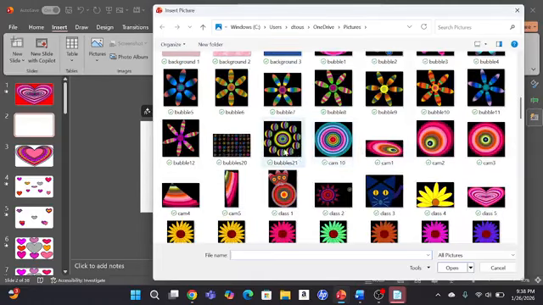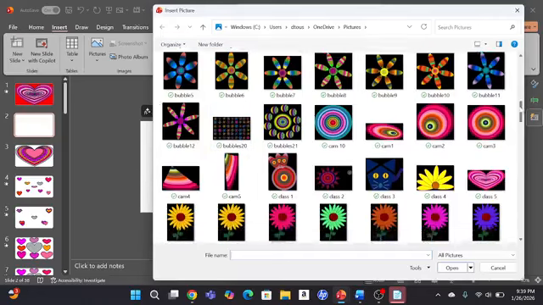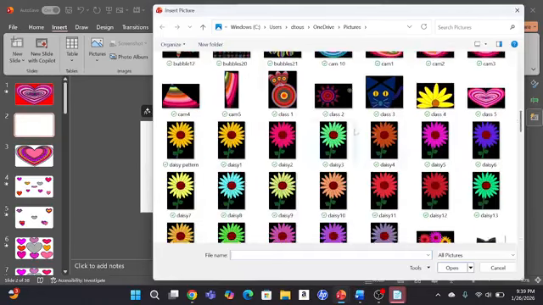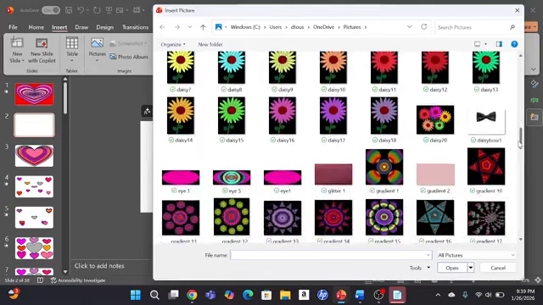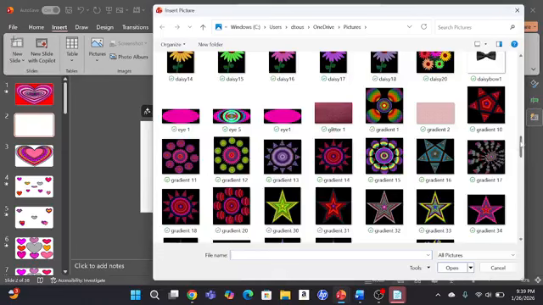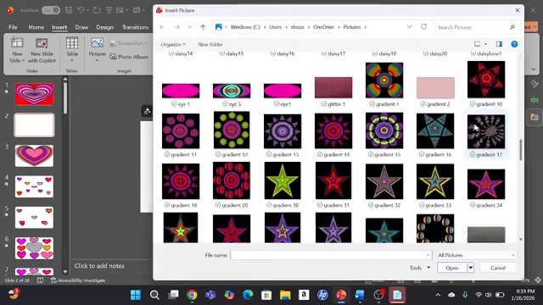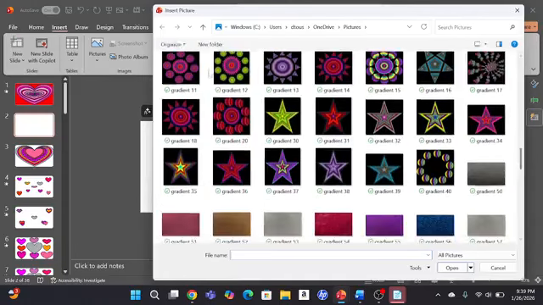This one's fun. Bubbles 21. I don't know where I came up with these names from, but I did. And then these are a bunch of different daisies that I changed the color on. This is just geometric shapes made to look like a star. Gradients were fun. I really like that one, gradient 17. I inserted shapes, lightning bolts, and then I just copied and repeated, and that's a gradient fill.